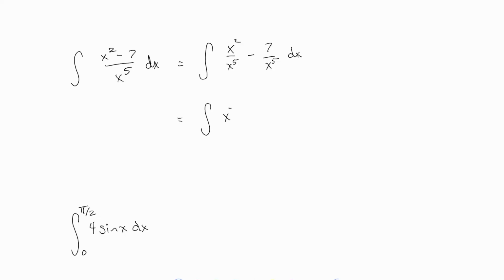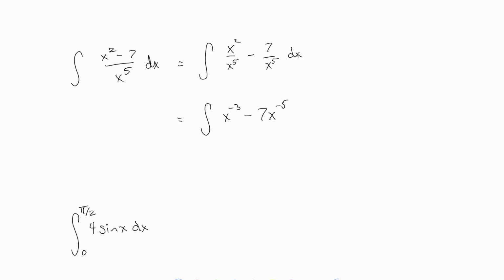Still inside the integral sign, x to the minus 3, because I subtracted the exponents. And then the second one, that's just 7. And then I write the bottom as a negative exponent. So that's how you have to rewrite this one. I'm not done yet, but now it's in a format where I can just do the integral as the next step. Now this is great.